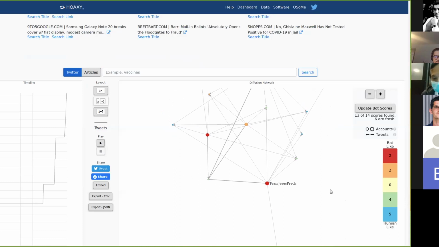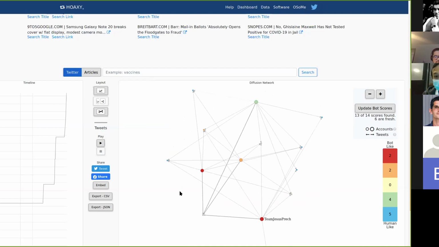An advantage of this is that BotSlayer collects tweets and saves them in a database, and therefore you can go back in time, which is something that you cannot do on the simple Hoaxy that you usually use. You can tell BotSlayer to provide tweets for visualization dating back a week ago, maybe, or if your machine is large enough, it can date back 2 weeks, even. That's an advantage that you cannot get from simply using Hoaxy. And everything else is the same.